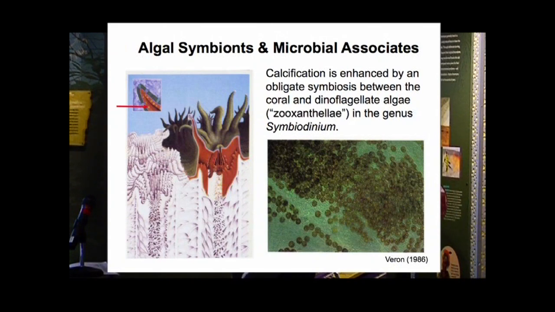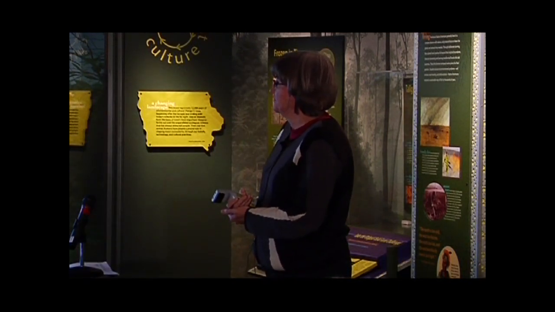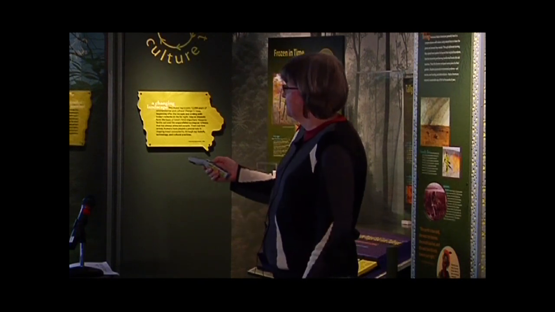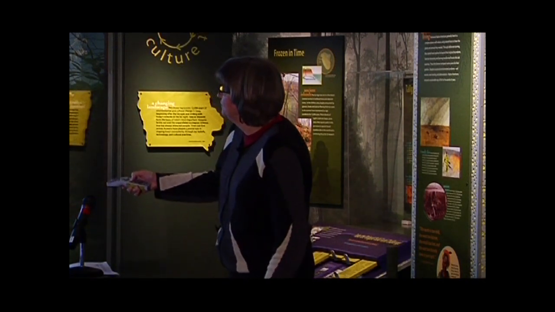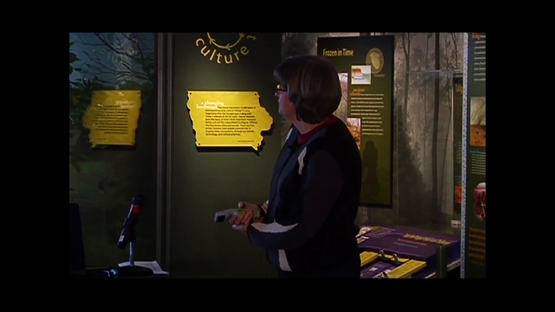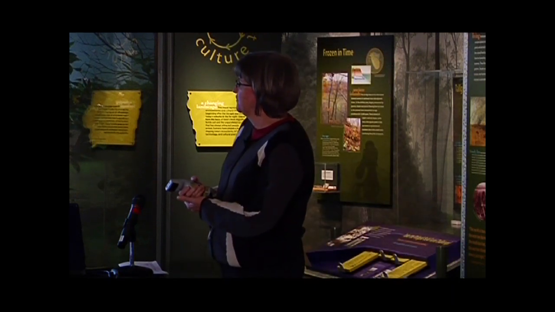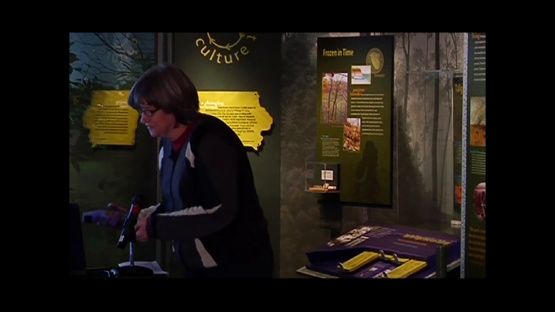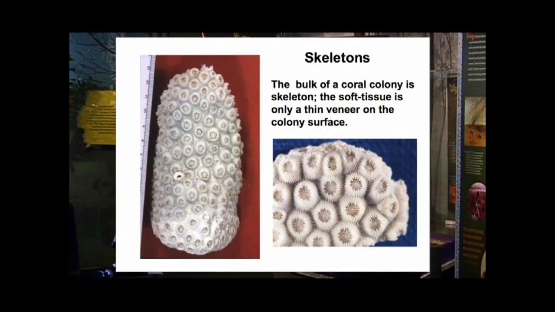Corals tend to be retracted during the day. They harbor many types of symbionts; the most famous are dinoflagellate algae called zooxanthellae, which live in the endodermal tissue. The zooxanthellae photosynthesize, removing waste from the coral, enabling the coral to calcify much more rapidly and build huge skeletons. These skeletons form the framework of reefs and are well-preserved in the fossil record, giving us a long evolutionary history. The soft tissue of a coral colony is only a thin veneer on the skeleton's surface.